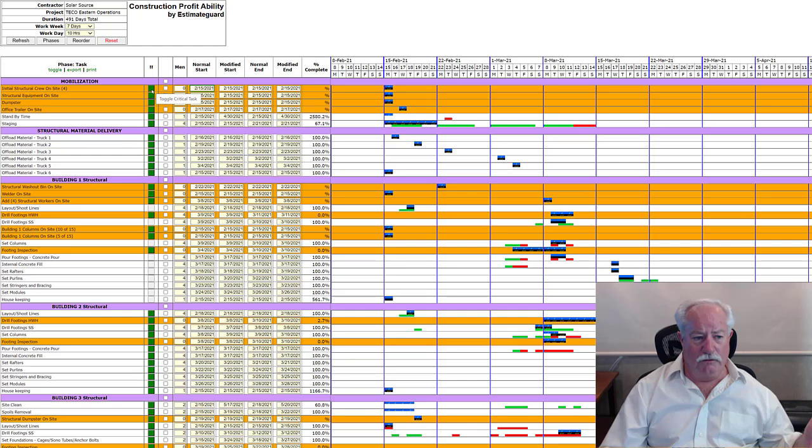Either by the project manager or the foreman on site, a superintendent. It can be delegated any way that you want, and these action items can be dished out to several different people. Someone has to be responsible for them, and they need to be checked off prior to any task starting. Okay, so now we'll go back into our project, and I'll show you how to create these and get them entered in, so that we can have a good view of what needs to happen prior to the task starting.